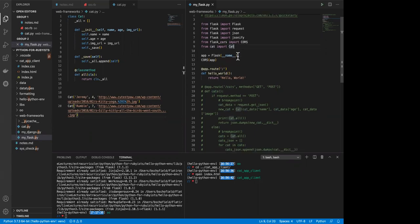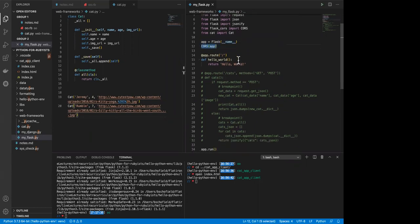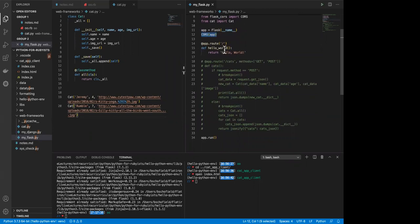I'm putting together a little app. I'm saying that I'm going to be accessing it from other places. Don't worry about it. And then I've got my first route. So this is my home route. Again, we've got this decorator here, and directly underneath it is what I'm applying that to. So let's start our server. All I have to do to start this server is run this file. Because I've got .run at the end here, it's going to run it for me.